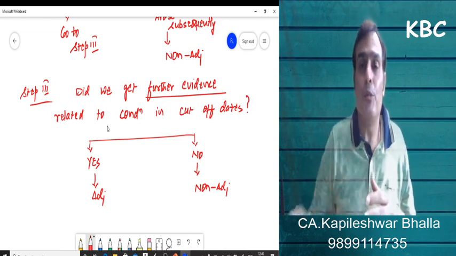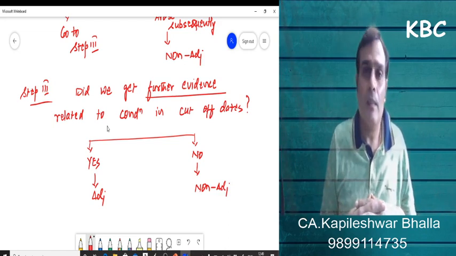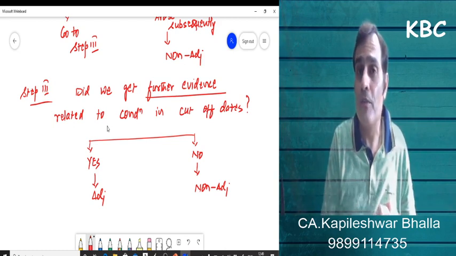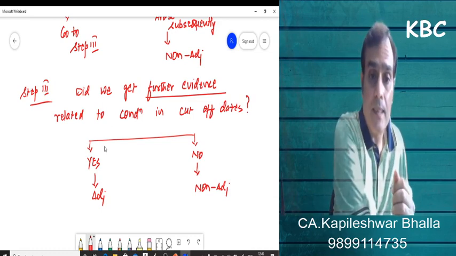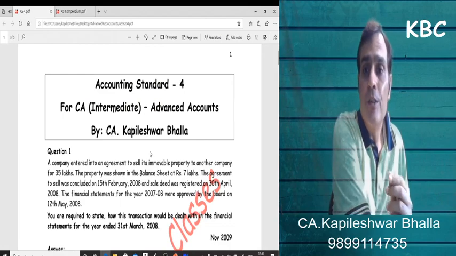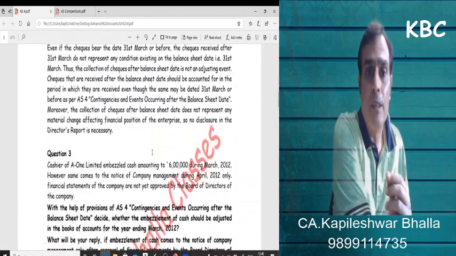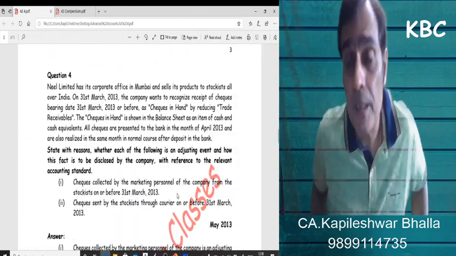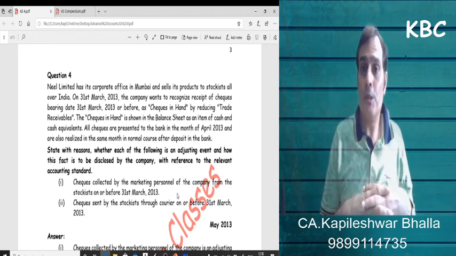So we've understood the 3-step procedure, and I think we need to apply this to a simple little case study, which is an examination question. I think that's going to give us a good level of confidence if we can crack those particular questions. I am carrying a collection of questions with me, and I am going to take you to one very interesting question which came in the exams in May 2013, seven years back. But I think it's a pretty good question.